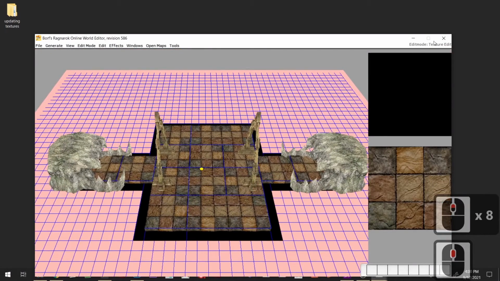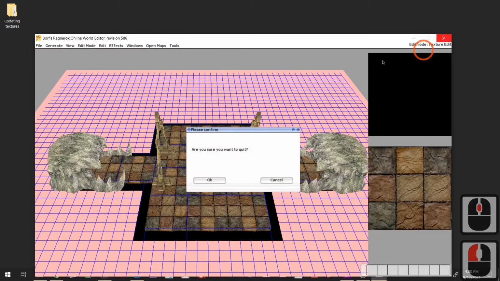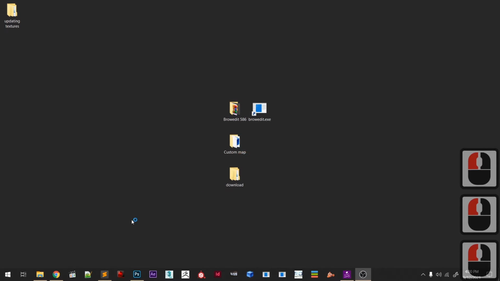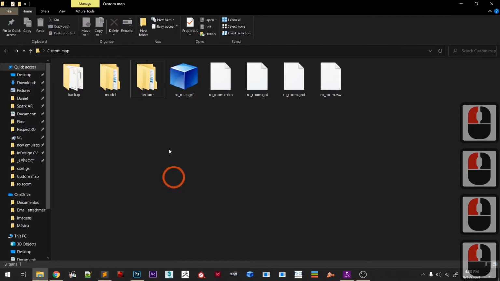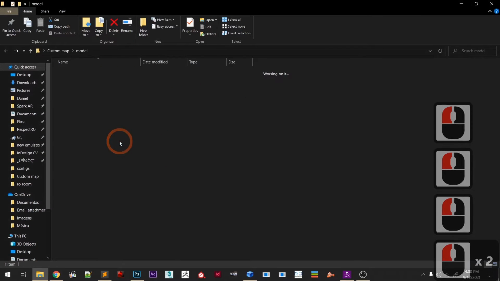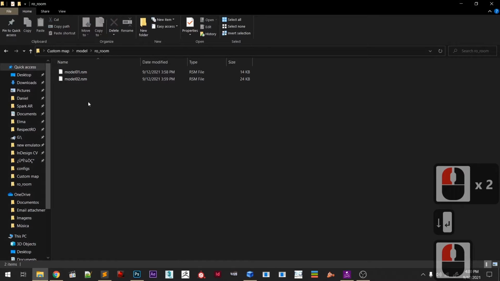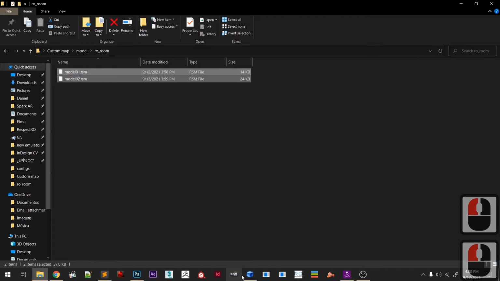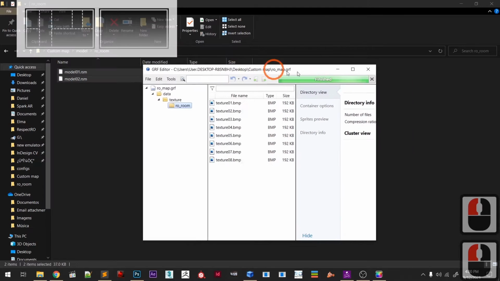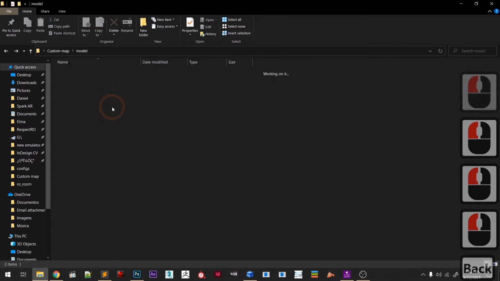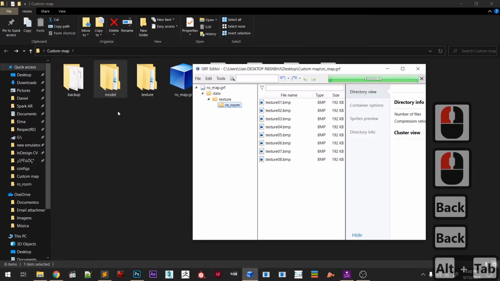So now this is gonna look really good, guys. I'm getting so excited for this map. I'll close, and we bring the model to our GRF. So now we have model our old room.